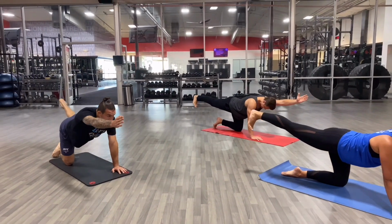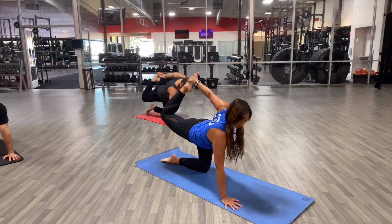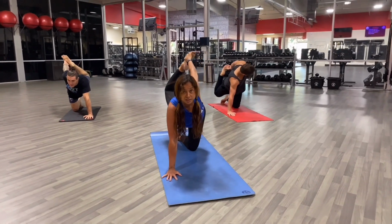Reach. Feel this extension. Option to bend your right leg. Reach back. Grab your foot. Push foot into hand. Open up. So now your left chest opens and your right hip flexor opens. Really push into your foot.